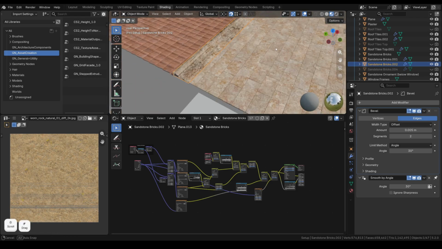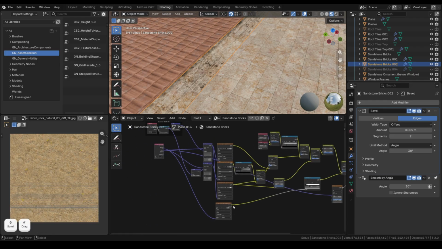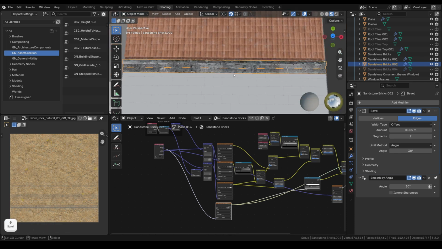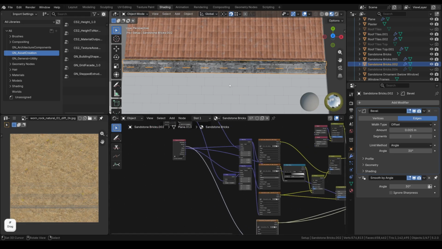For the cornice that I've modeled previously, I wanted the texture to be a bit different, but I didn't want to create a new material for it. So this is where our customly unwrapped texture comes into play, which looks like this. It's a dirt stain texture, and you can see how I have unwrapped this here manually.